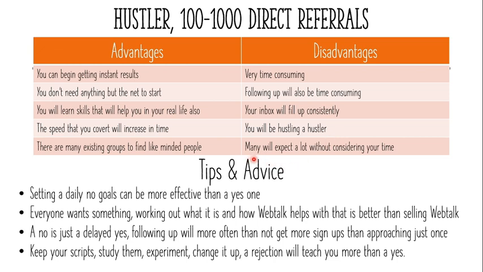So the next one we got here is many will expect a lot without considering your time. So what I mean by this is a lot of people, especially when they join up, they're going to be hassling you and they do not respect your time. They're not even thinking about it. So if you've got 20 people that you have got to follow up with that day, one can take your whole day from you because they just will not leave you alone. Some people need more than others, all this sort of stuff, and they do not consider your time, especially when you're hustling. They can't see your face, they can't see your emotions, they only see your messages. But so many will just not respect your time at all. So this is something you want to consider.